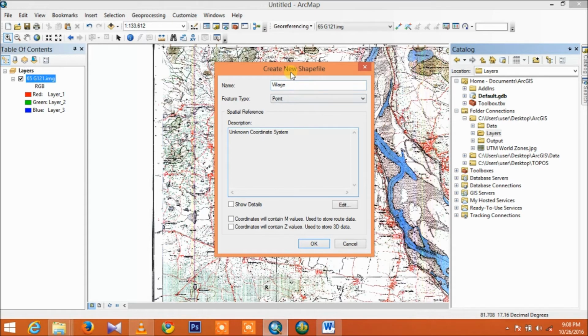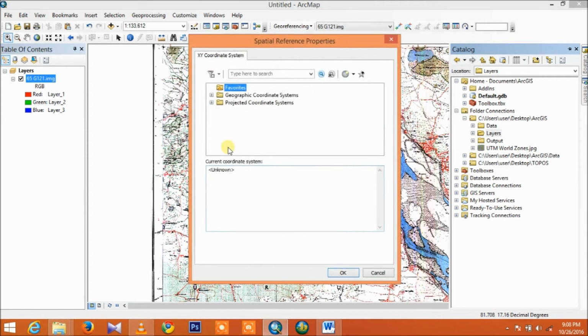Now we need the system to understand that we are locating coordinates on the map. So for that I need to click on edit. I need to give the files of the coordinate system that we are using.